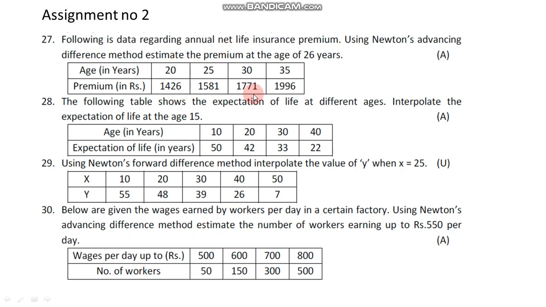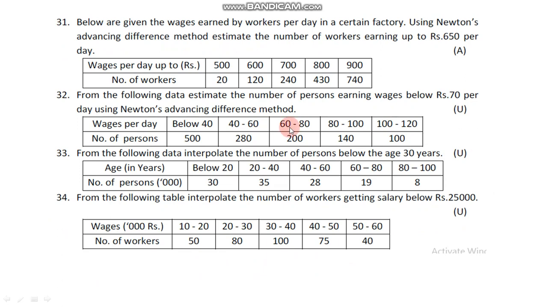So this is very easy to do, and even 27 is also easy. There's no class interval. 28 also there is no class interval. 29th also there is no class interval. 30 also there is no class interval. Aram se we can do it. And even 31 also there is no class interval.